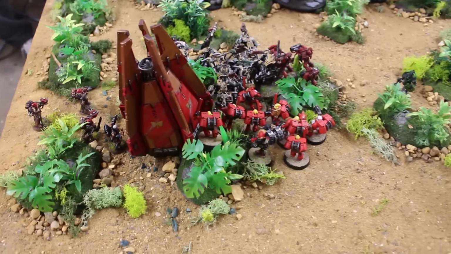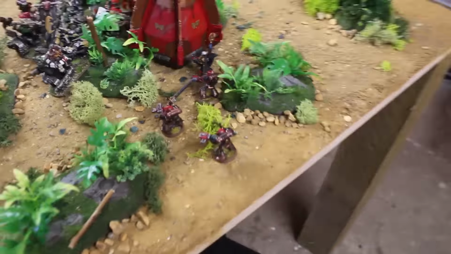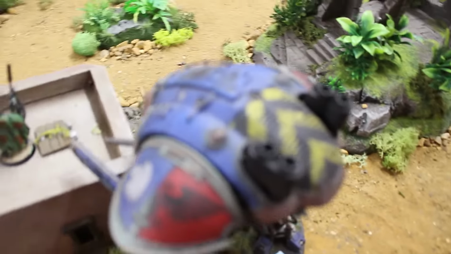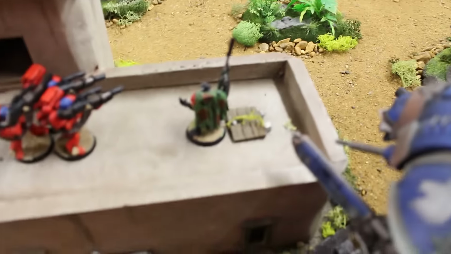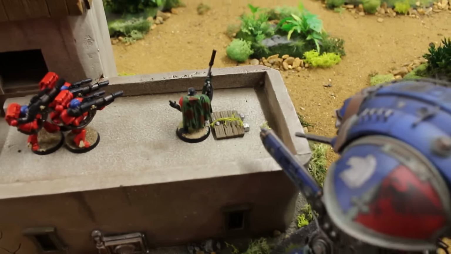Right then, so turn two, shooting is over. Not a great deal to report. It's been pretty mixed, but here we had some fire down at this squad. They've killed a couple, but they've made their morale, so they're hanging around. Over here, we had more fire from the Stomper. Down here, knocked off two hull points off this guy. And the Scout squad's been badly mauled. Only one guy left, but he's made his morale.